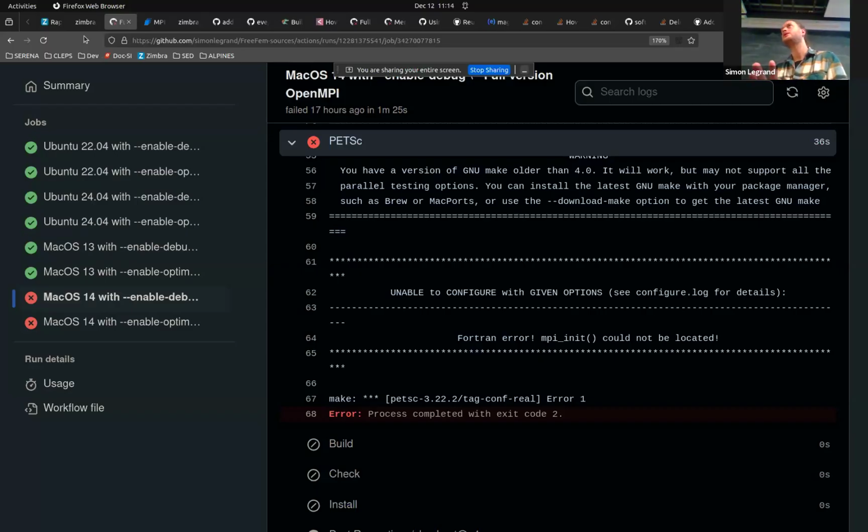On Mac, it's mainly Clang. On Linux, it's going to be GCC. But we could test GCC as well on Mac. I have tried it myself, GCC on Mac, and I had some troubles with the linker. I think there are weird things with the recent versions of Mac that I don't understand yet, but it could be added.